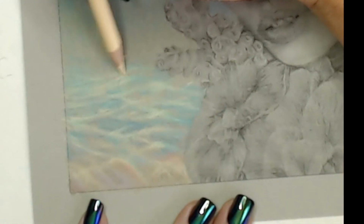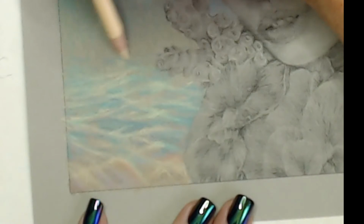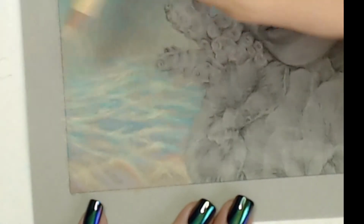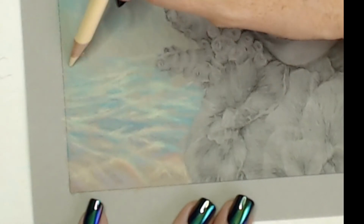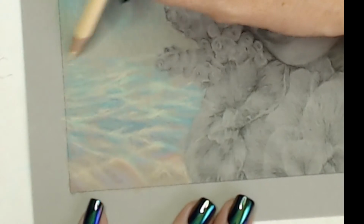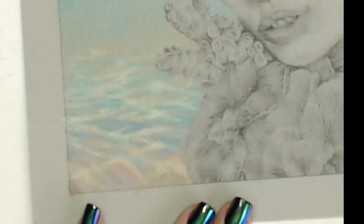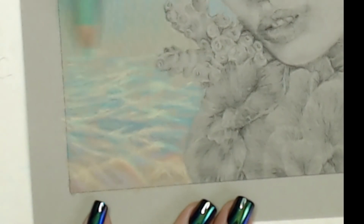So now I'm just bringing in some of the highlights. Now I'm going to take light green and go over all of these ones in the back. So with a light hand, I'm covering them.